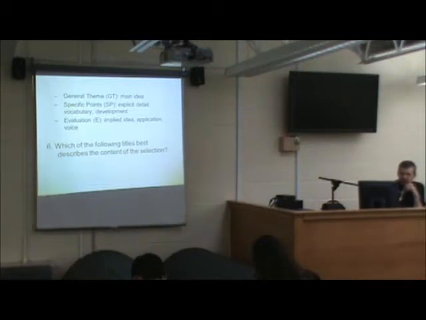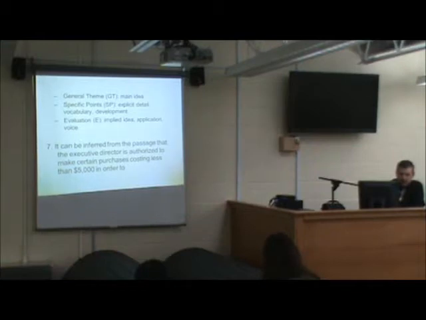Question 6. Which of the following titles best describes the content of the selection? General theme, specific point, evaluation. You're probably a general theme. And so discipline yourself to say, this is not a question about just one paragraph. This is not a question about just one line. I need to look at the entire essay and come up with the main theme. And then the answer would be something like C, love equals friendship, or something like that.